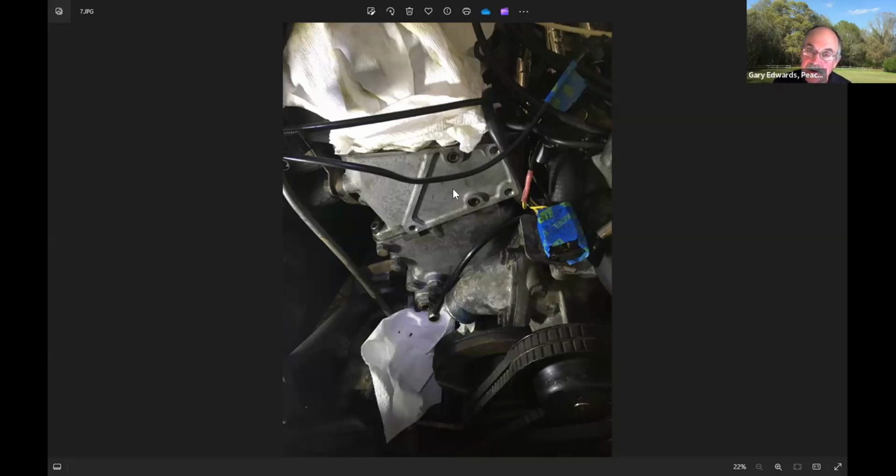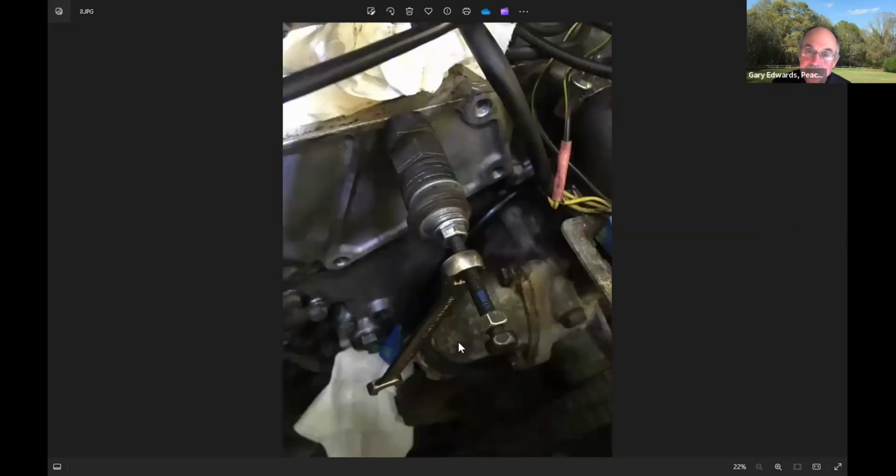And I've never seen that tool actually work. The way to get these out is by using a much cheaper, simpler tool. And all this is a long bolt with some nuts on it. Now, these are 10 millimeter headed, so it's an M8 bolt, but this is probably not one that you're going to have on your shelf, because you should use a 10.9 hardness bolt and 10.9 hardness nuts on it because of the stress that you're going to put on it. And I special ordered 10.9 bolts and nuts to make this one up.